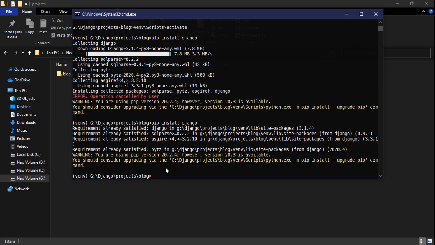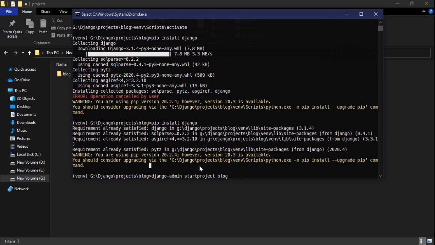Now to verify that, we should start creating a project. To create a project, just type django-admin startproject, followed by the project name, which is ourblog. Now we already have a blog directory where we are creating our project.